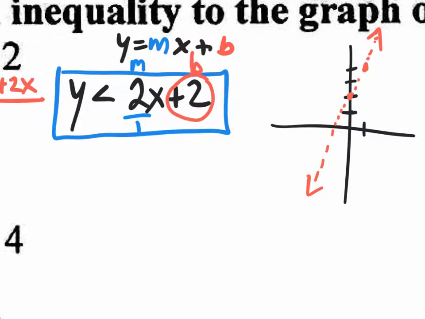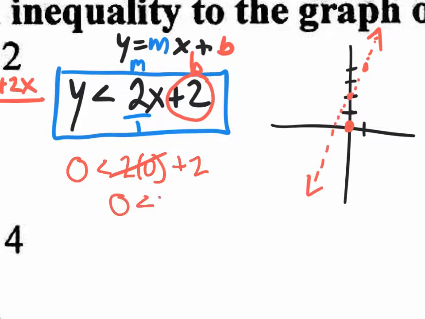And we could test the point 0, 0 because it's clearly down here, right? 0, 0 is clearly down here on this side of the red dotted line. So if I test 0, 0 and it works, then I shade in this side because all of the coordinates on this side are going to work. If it doesn't work, then you have to shade in the other side. So it's as easy as plugging in a 0 for y and a 0 for x and seeing if it's a true statement. So if I do plug in a 0 for y and a 0 for x, 2 times 0 is 0, you could just scratch it out, and then plus 2 at the very end, it will say 0 is less than 2.